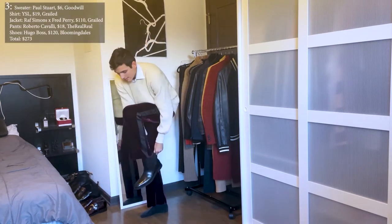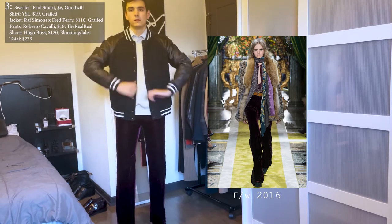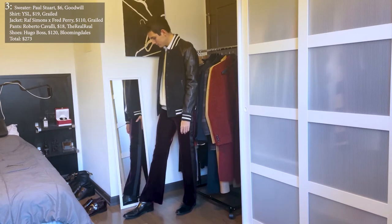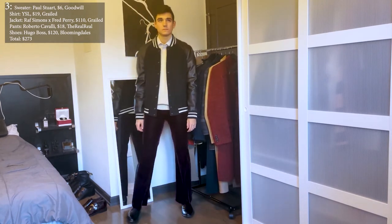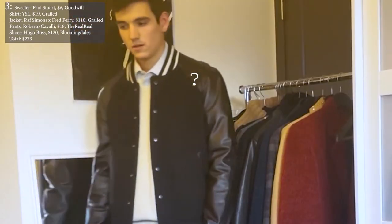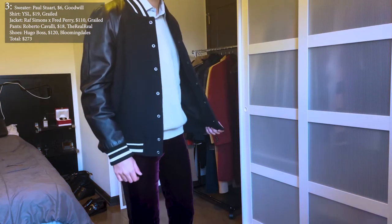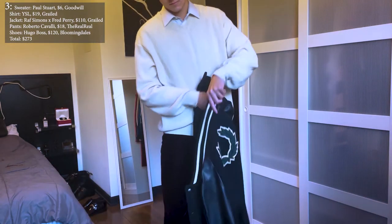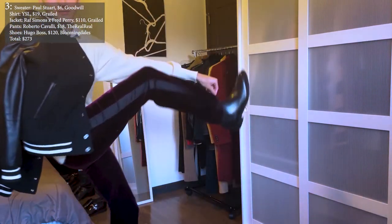These are another one of my favorite statement pants from Roberto Cavalli. They are flared, a beautiful dark red color, and a soft velvet so I can feel up my legs while shopping at Target. For the top half I wanted to look like that vaguely cool humanities TA that gave terrible feedback on your freshman year essays, so I put a nice collared shirt under an oversized, kind of poofy-sleeved v-neck alpaca sweater from Paul Stewart and added a leather-sleeved varsity jacket for that full scholarly not-trying-too-hard but definitely-trying-too-hard aesthetic. To show the flair of the pants I decided to demonstrate my balancing prowess, but it turns out I haven't improved my ability to stand on one foot since the third grade.